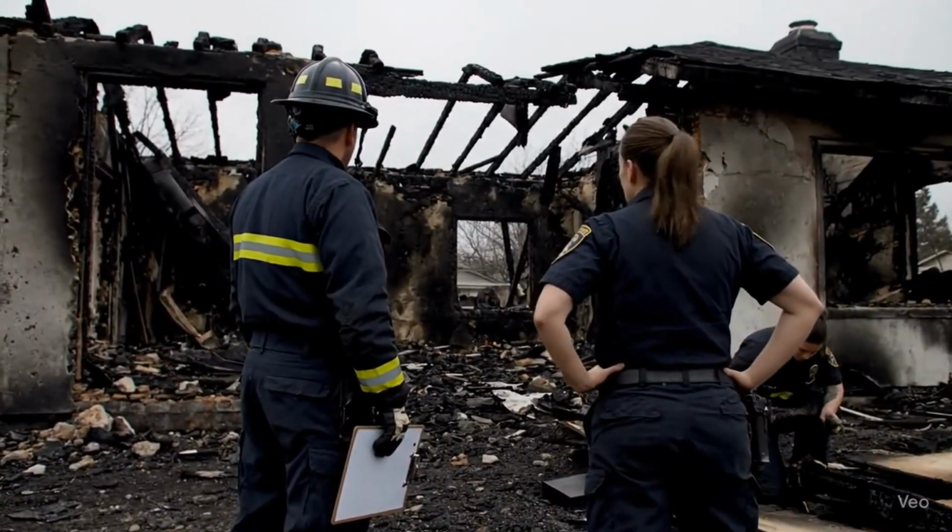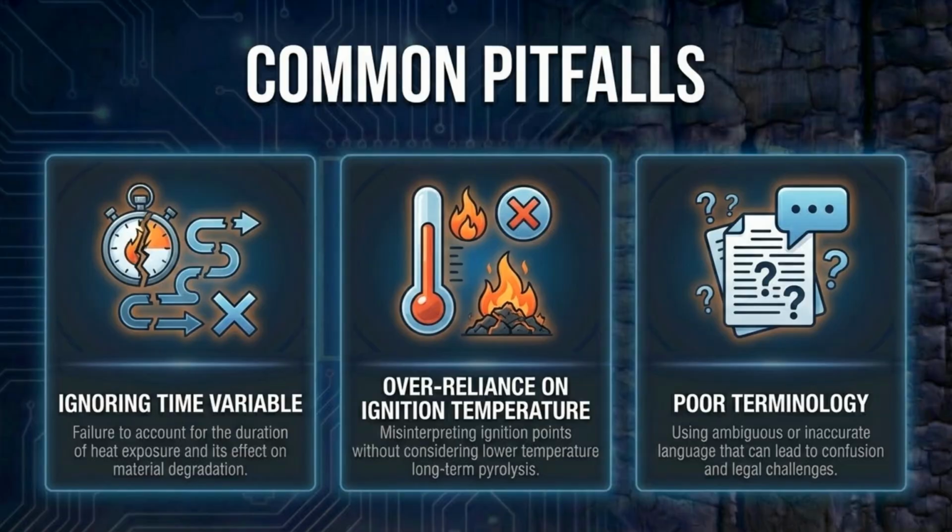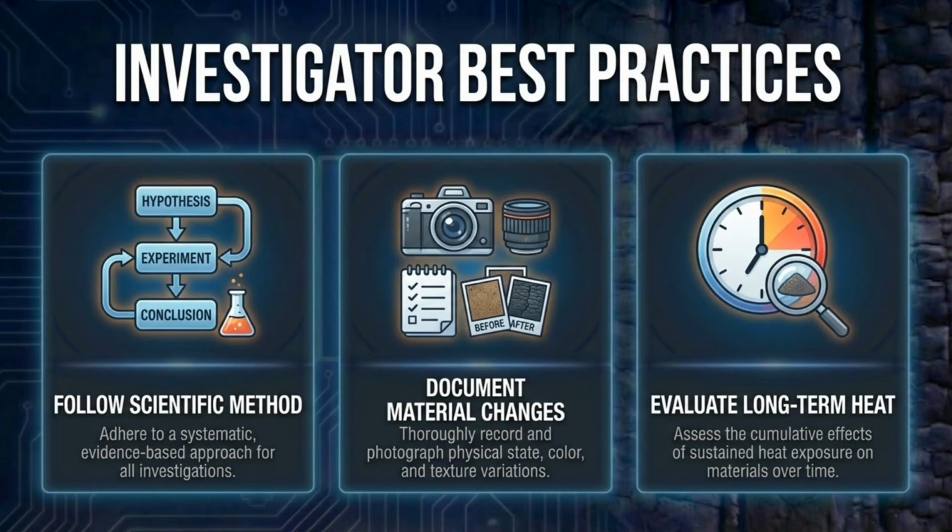Another pitfall is relying solely on published ignition temperatures. Those values apply to short-term exposure and do not account for prolonged heating. Fire science demonstrates that materials can ignite at much lower temperatures when exposed over extended periods, typically through smoldering ignition rather than flaming. Using vague or imprecise terminology undermines credibility. Courts and NFPA 921 emphasize describing observable processes, such as carbonization, self-heating, and smoldering, rather than relying on controversial or poorly defined terms. Clear language strengthens both scientific and legal defensibility.